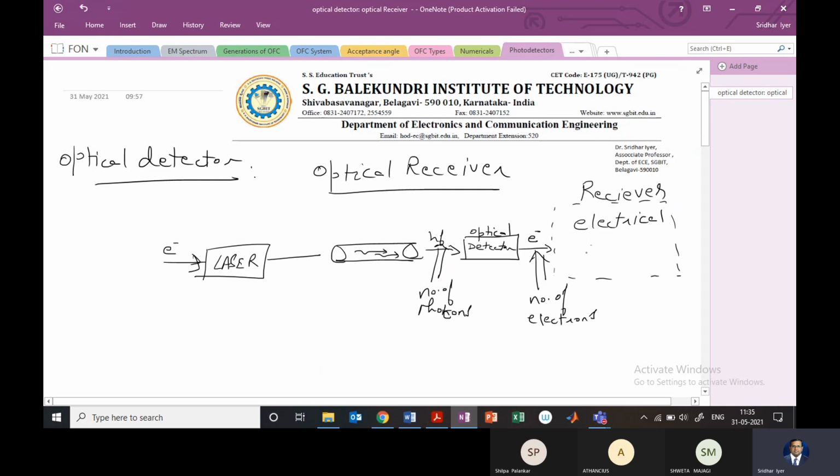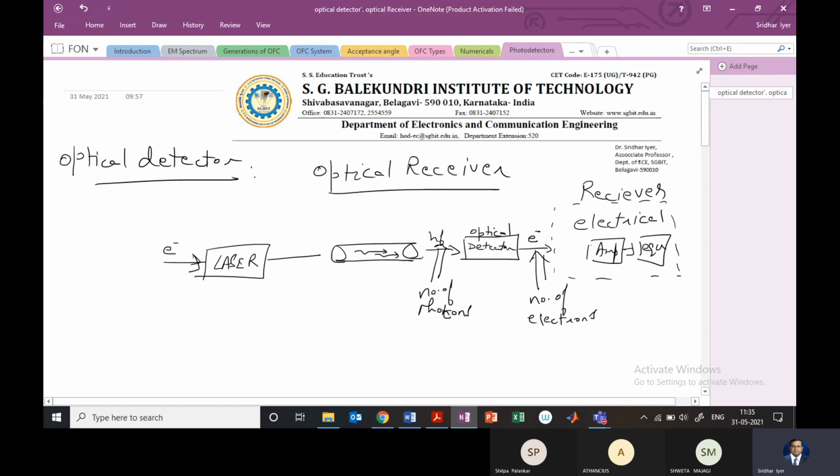So this receiver, we will see, will have an amplifier. For long distance, it could have what is known as an equalizer, which is basically a filter, and then it will have its own integrator, which will decide whether the bit is more than a threshold or less than a threshold, and it will decide on the bit, which is 0 or 1, right?